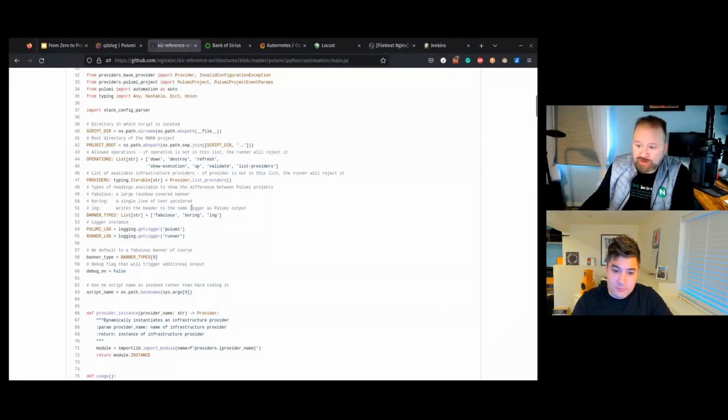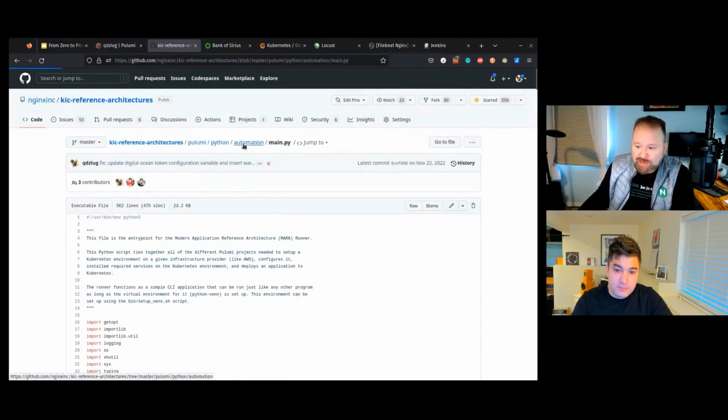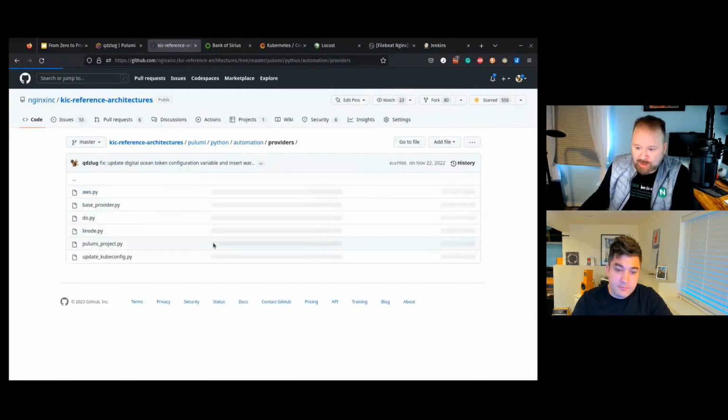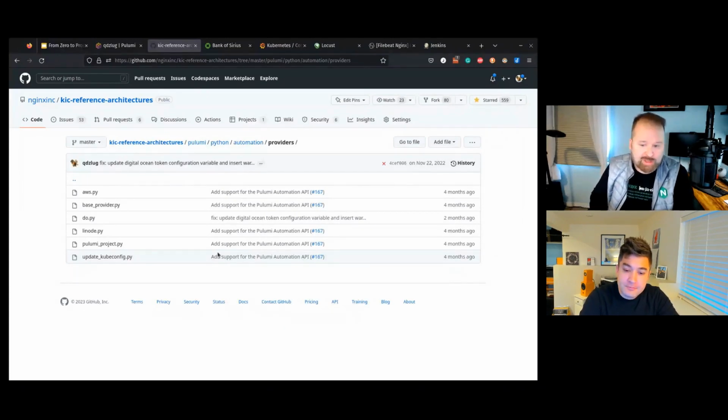So here is where we go through and iterate through our providers. We've taken care to do things in such a way that providers can be added. Right now, we're going to do AWS today. We also deploy against Linode, DigitalOcean, and we also have deployments against just kubeconfig. So if you're running MicroK8s, K3s, or minikube, you can deploy against that as well. But here are all the files that do the calls to stand up our infrastructure.